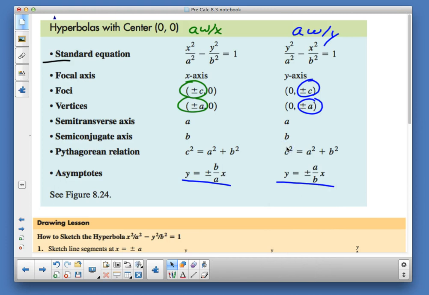Are you okay with what the semi-transverse axis is? It's half of the transverse axis, and the semi-conjugate axis is just half of the conjugate axis. We're going to talk about the transverse axis and the conjugate axis in a second, because we're going to use those to help us graph our asymptote faster. I don't have to have you use the formula all the time, but I want you to know the formula and how to get it so you can quickly write it down if asked. But I don't want you to memorize that this is the asymptote and this is how it is. You just know you solve when the relationship is equal to zero, and you solve for Y, and you get your asymptote.